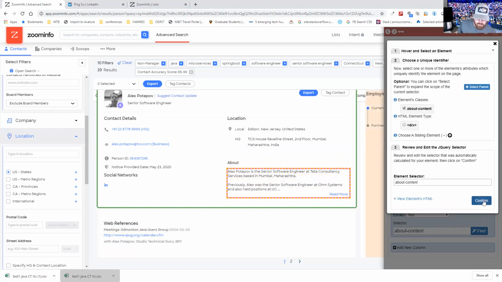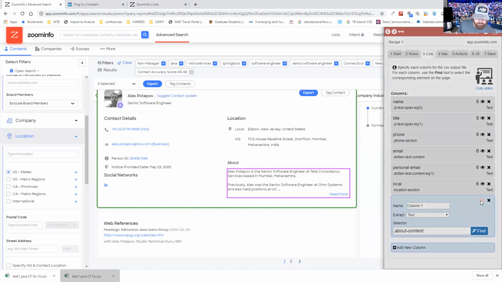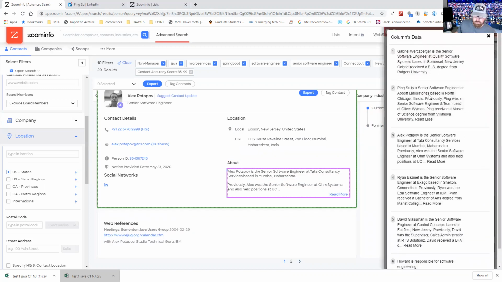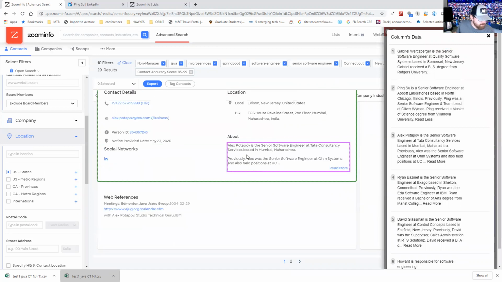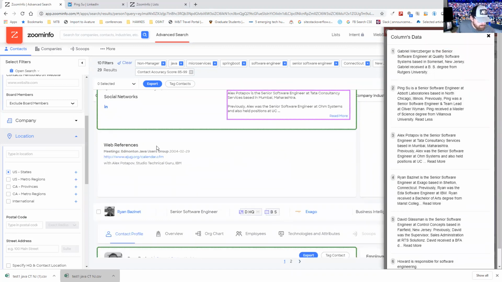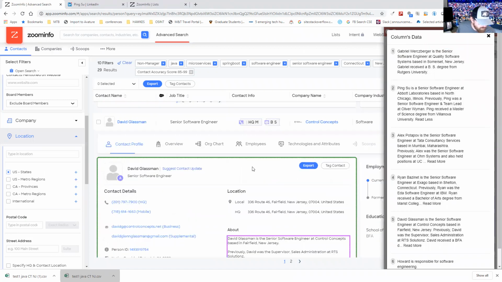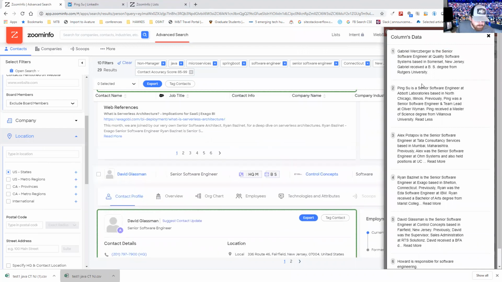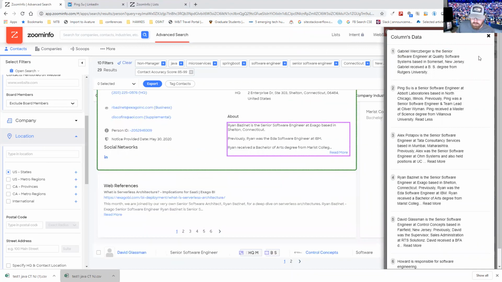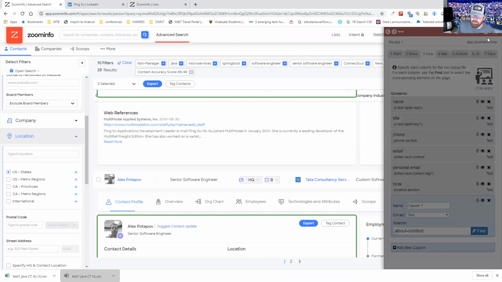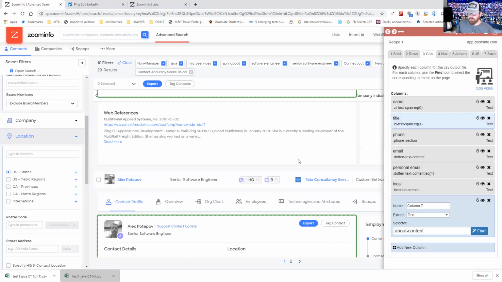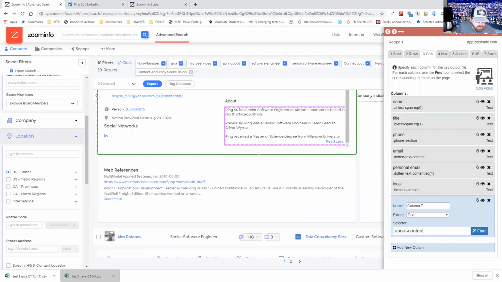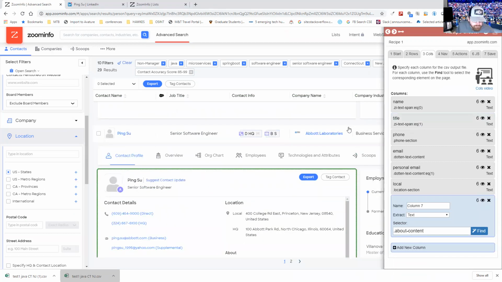About content, may not get all of it, but look, I get a good overview, gives me an idea of who they are, what they do. I could probably go back and map some of this stuff here, but really I just want to do a quick pull for email and phone numbers, because I want the personal emails in addition to the company emails. I want all the information.